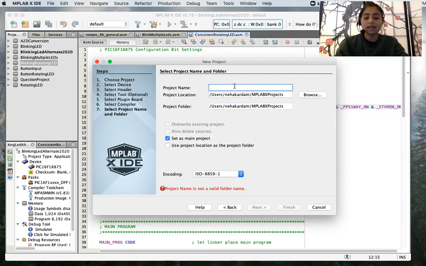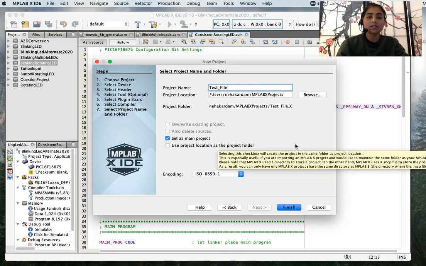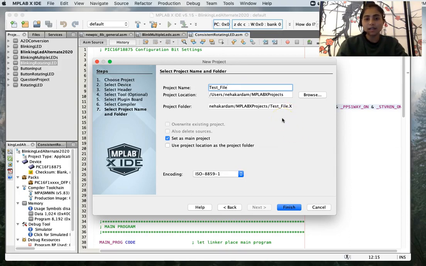Let's say I'm going to name it test_file. This is my project name, and you can give any name to your project. Since I'm just testing, and this is just for a demo, I'm using test_file.